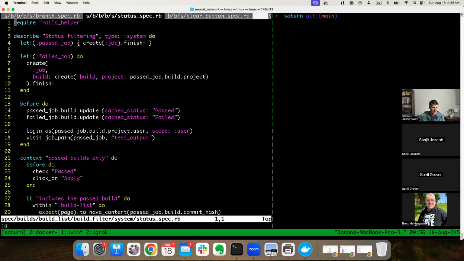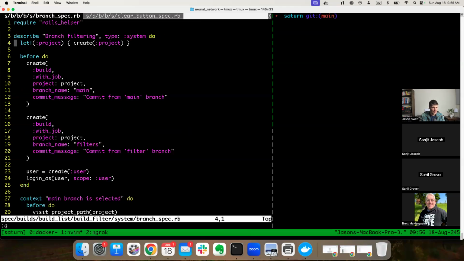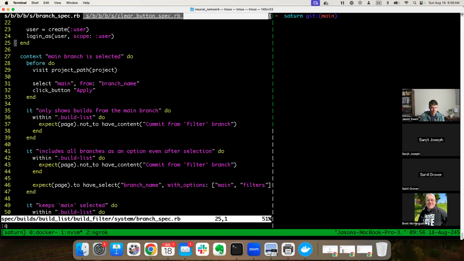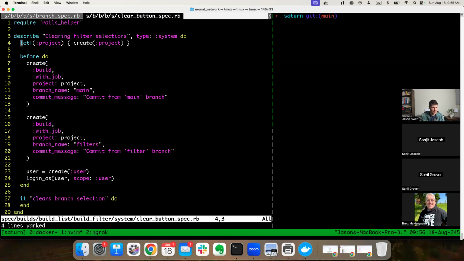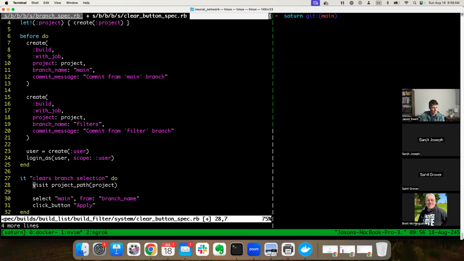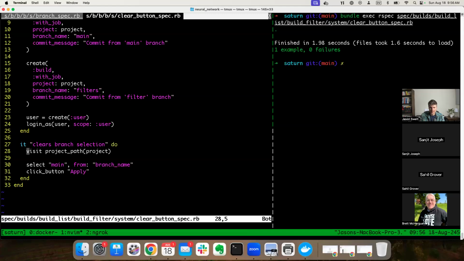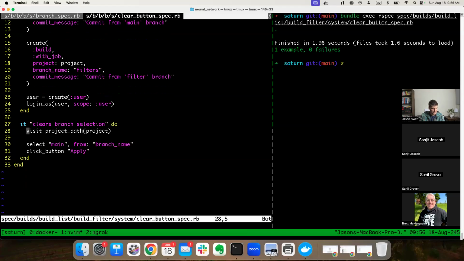Okay, so we're going to make a selection by doing this. And even though this doesn't really do anything yet, I'm going to run it just to see if it functions, and it does.